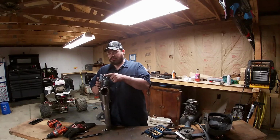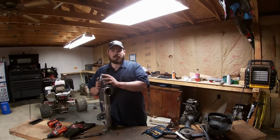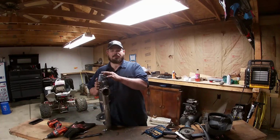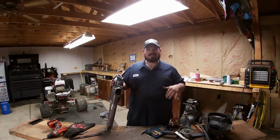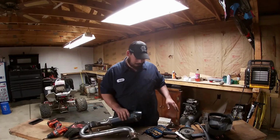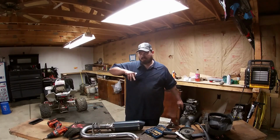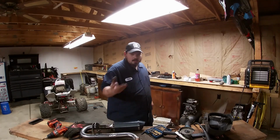It comes with this sound, what do they call it? The sound deadener or whatever, it comes with this. This is coming out of mine. So, yeah, there's no question about it. But I will keep it in a glove box just in case we go somewhere that they're not too keen on the loud exhaust, and I can slap it back in at any given time that I want to.